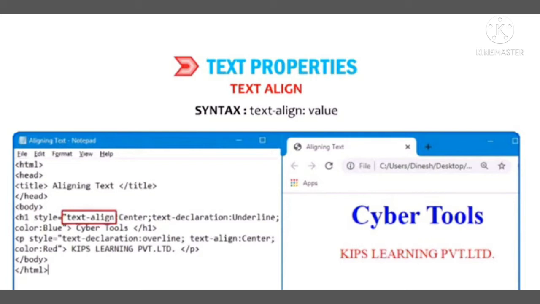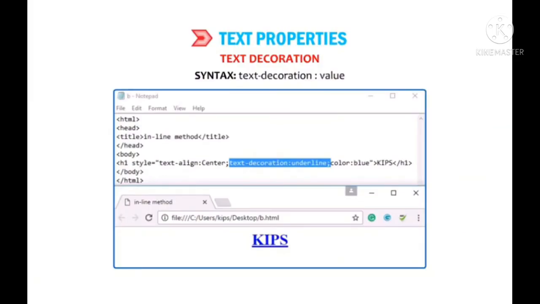The next property is text decoration. It specifies the decorations that can be applied to the text in a block. Here is the syntax: text-decoration colon value, and value can be underline, overline, line-through, blink or none.